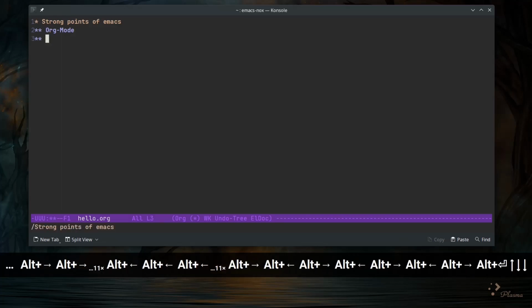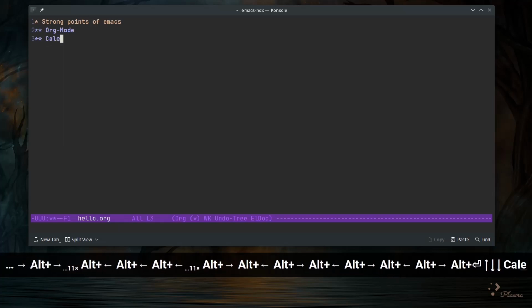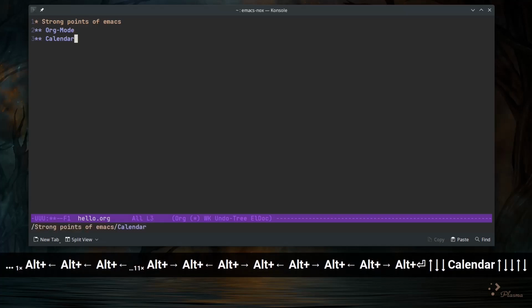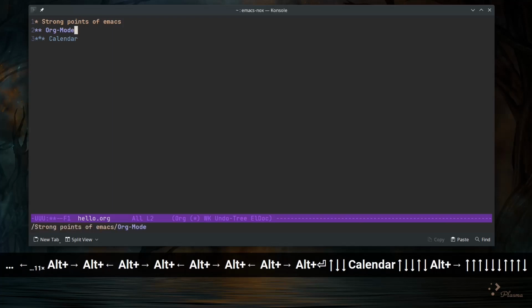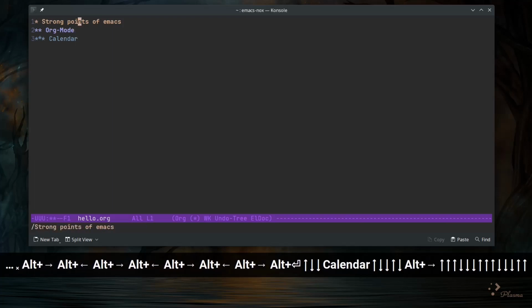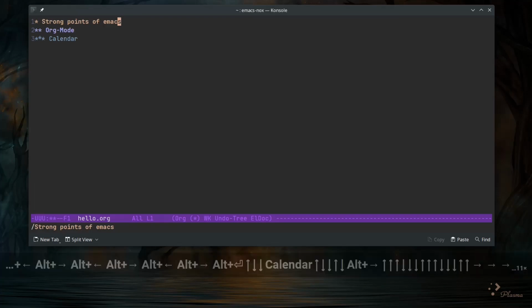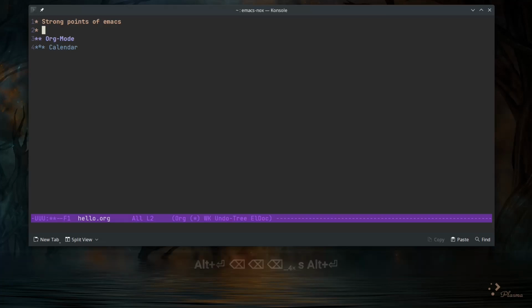And let's do organizing our calendar. So there's our integrated calendar in org mode, and it's actually a sub element. As you can see, it denotes it by the color. Let's say you want to add a new one on this high level, Alt Enter again. And oops, it cut off the S. There you go. You have a new one, and let's say strong points.